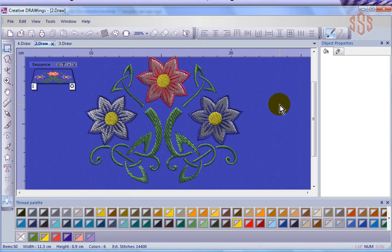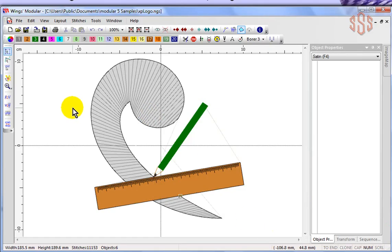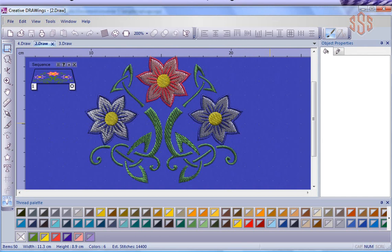So just a quick recap: when you're working in Creative Draw Wings, your main format is going to be the .draw format, and then you can save it to any number of stitch-based formats. When you work in Wings Modular, you have the ability to open, save, and edit stitches from almost any embroidery stitch-based format that there is. And then back in Creative Draw Wings, this is where you'll work with artwork images — pretty much all types of image formats, whether it be JPEG, Bitmap, TIFF, raster images, or vectorized images like Adobe Illustrator or CorelDraw files, that you can open up and convert into embroidery. Hopefully that provides a little bit of clarity. As we go through the tutorials, you'll learn more about the different formats, especially the artwork formats. Now I'm going to prepare for the next segment about how to find the designs that are included with the software.